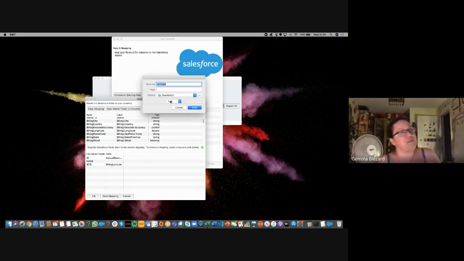I've used this a few times. The other reason that you use SDL files is if you call the data loader to run from a command line, sitting on a server or on a computer somewhere that maybe runs a scheduled job to run the data loader and perform updates and inserts.